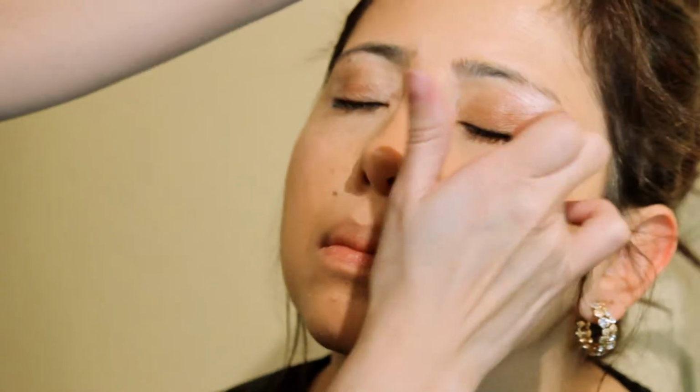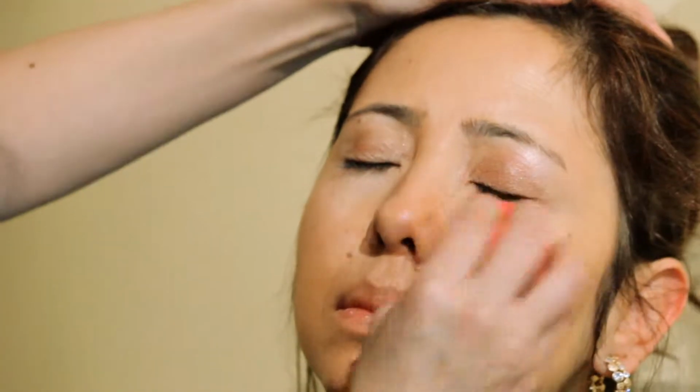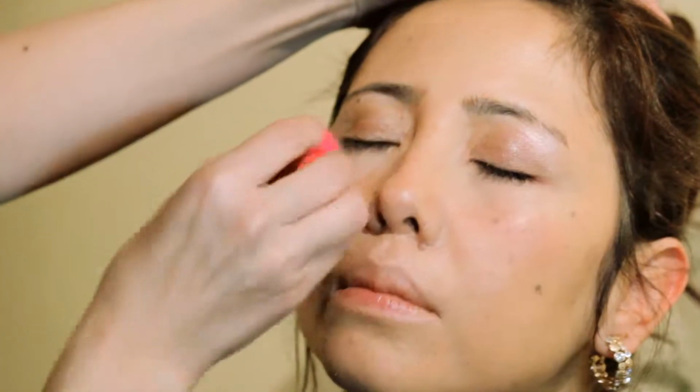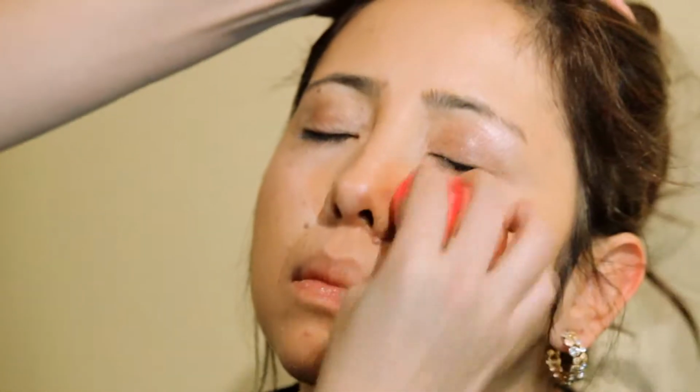Now she has already a little bit of eyeshadow, so I'm just going to touch up the eyeshadow. We roll it under so we don't get little lines. Okay, so I have here Naked, so we're going to use a little bit lighter in here.